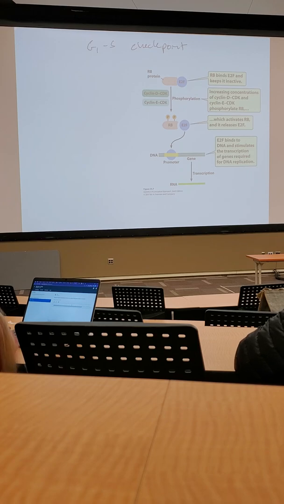So again, I don't think your book does this because the next step is that you have those cyclin kinases that are going to inactivate RB protein and allow E2F to go to the promoter. But that's going to happen at a very specific part of the cell cycle. So let's say there's a mutation in RB protein that makes it inactive. Right? What's the consequence? E2F doesn't have to wait for these cyclin-dependent kinases. It can just immediately start going to the promoter and synthesize it. Will that happen if there's a single mutation or two mutations in RB protein?